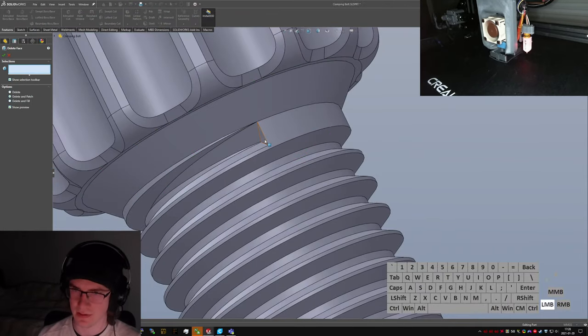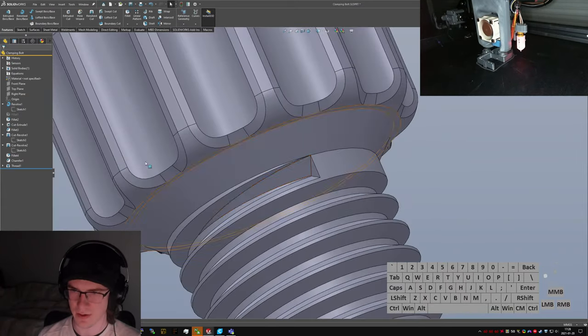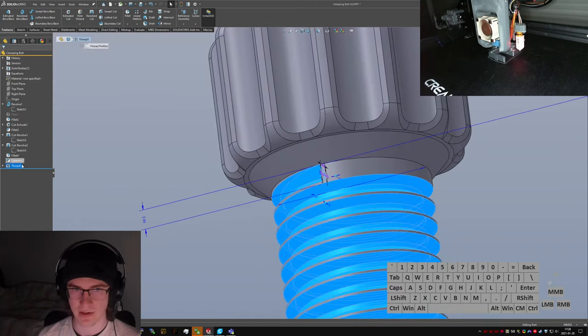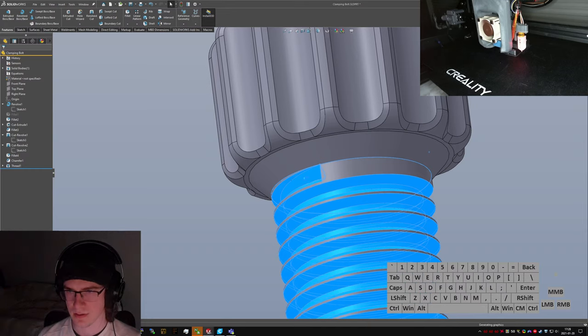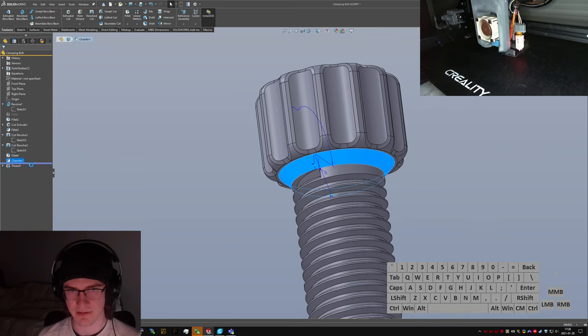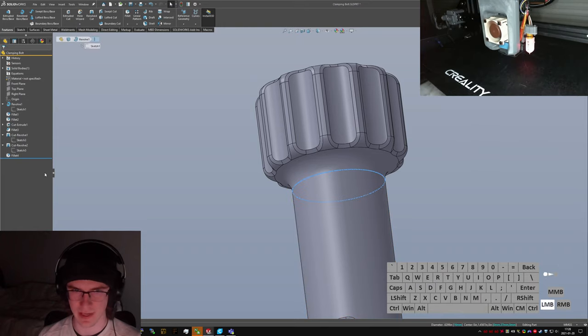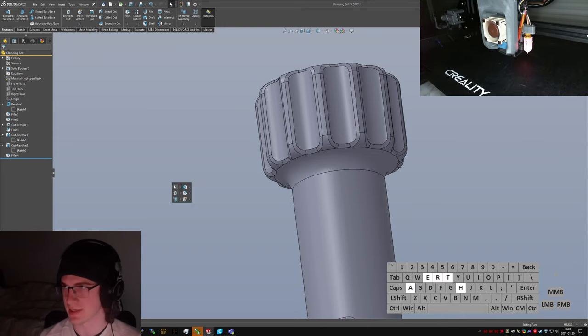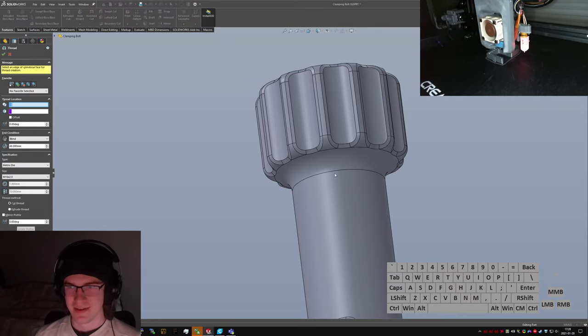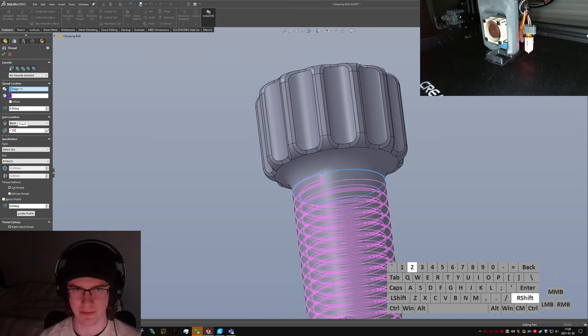What happens if I delete this face? Oh, doesn't like that. Uh-oh. Oh, no, I guess we're okay. That's weird. Oh, no, it did actually pick that face. Okay. No, so what we can do is... Ooh. Hang on, I like this. Instead of having the chamfer there, and it'll break because I'm getting rid of that edge, I'm gonna reinstate this fillet and pick this edge and see if I can't... Oh, wait, that deleted the thread too. Nuts. Well, we'll just pick that. Try some stuff, see if it works.